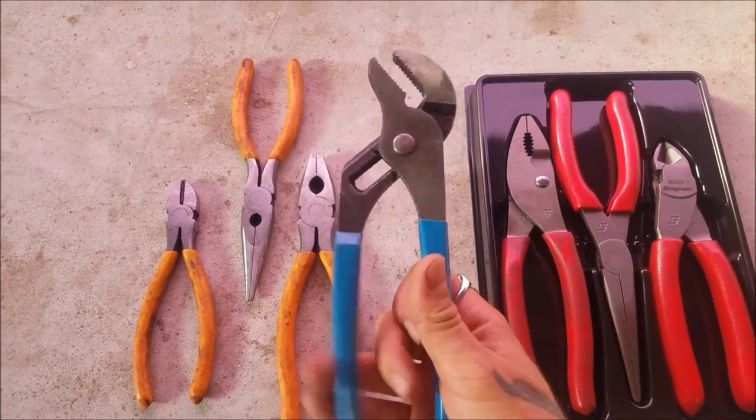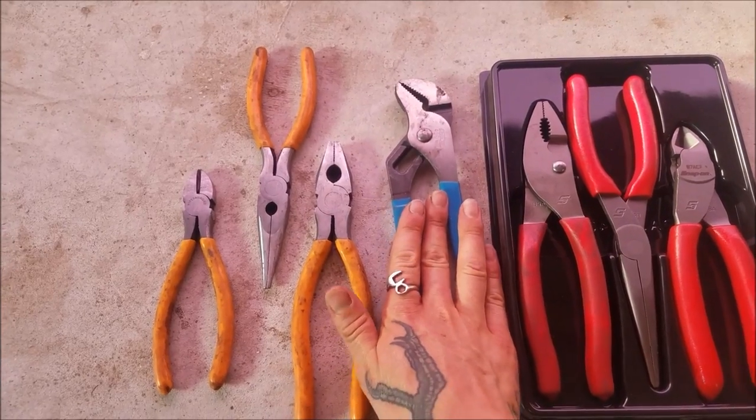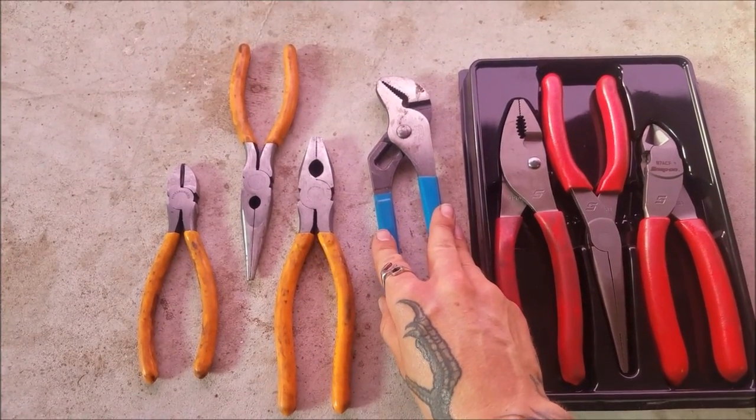And then, of course, some nice channel locks are awesome. Mostly we use these to remove hose clamps and stuff.